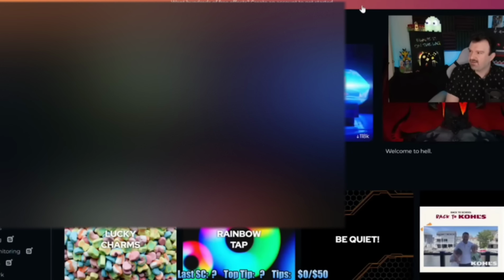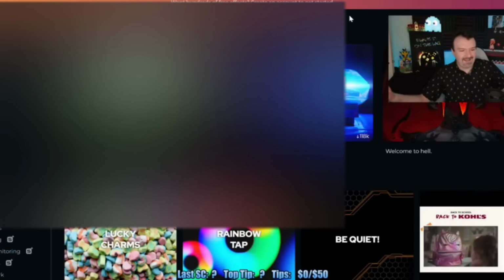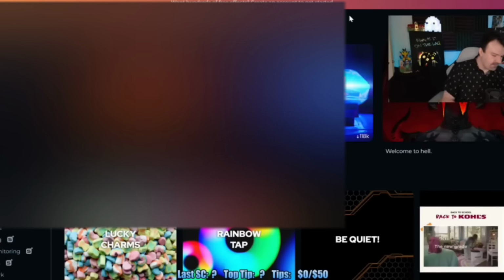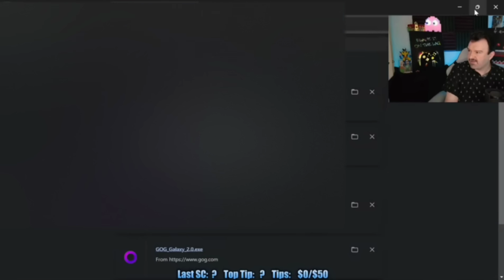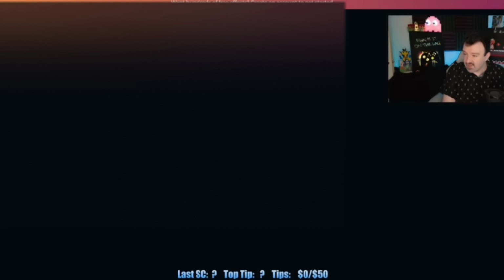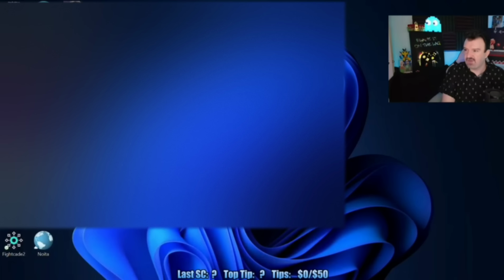Look at this. I can't even get out of here. How dumb is this? It doesn't even fit the screen, you idiot. How do I get this to fit my screen? Look, every time I click, it just opens another thing. Oh my God. Waiting to sign in. I'm not trying to sign in. Fuck these computer app bullshit. End task, you dumb thing. God damn, these things drive me nuts. They're trying to drive me nuts.